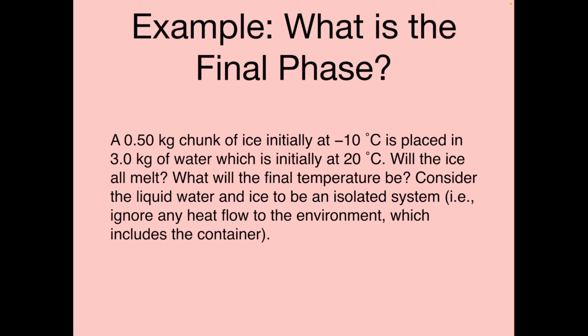We're going to consider the ice and the liquid water to be an isolated system. So that means we're going to ignore any heat flowing into the environment, which includes the container that holds the water. Okay, so between the ice and the liquid water, that is an isolated system.